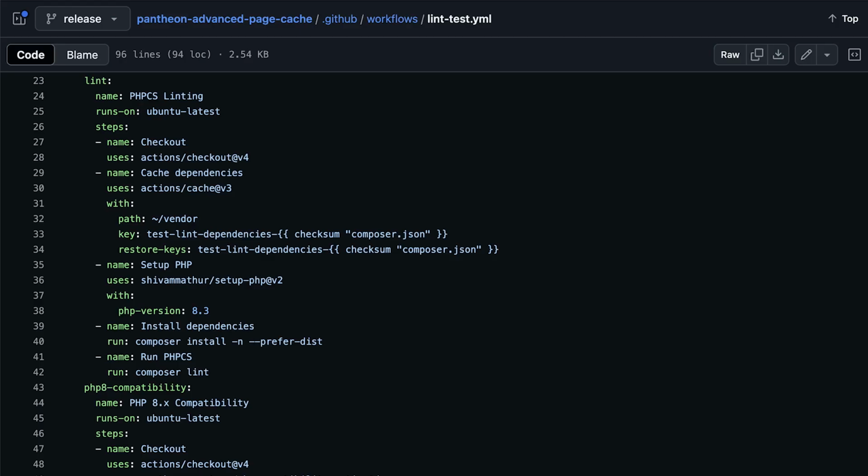I can then write an action in GitHub Actions or whatever to run composer phpcs on every push or every push to a pull request to ensure the code is always checked for consistency. You could also add things like Git hooks to automatically run your standards locally and then share those with the rest of your team. Using Composer also means that you don't need to worry about installing the internal dependencies of the coding standard, like PHPCS itself, because those are already included when you're doing composer require.